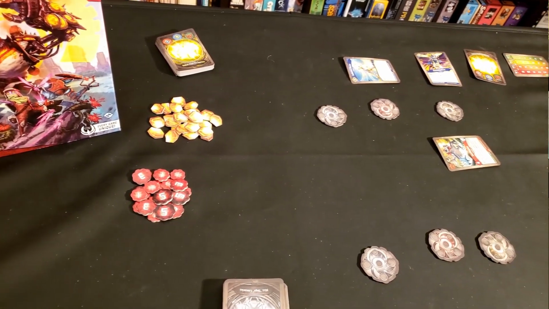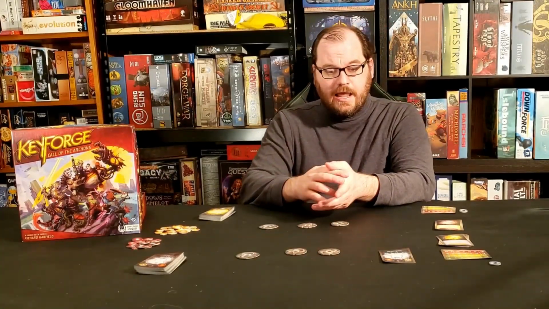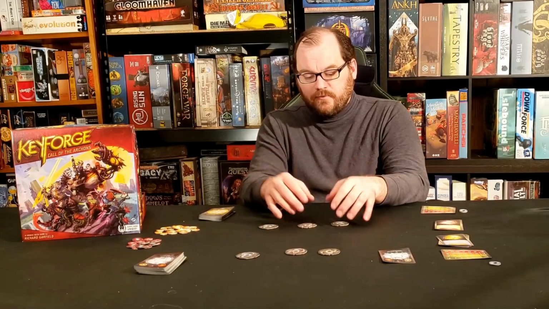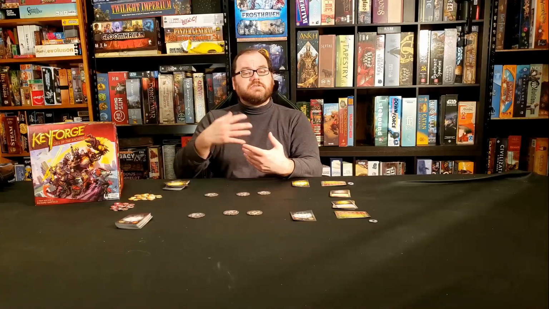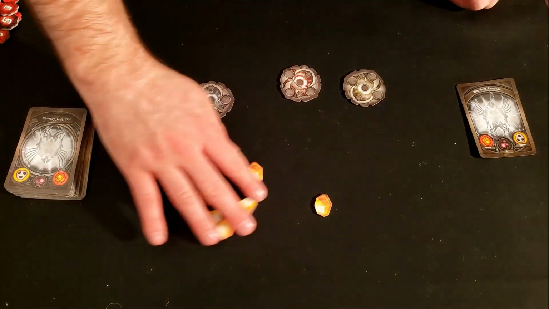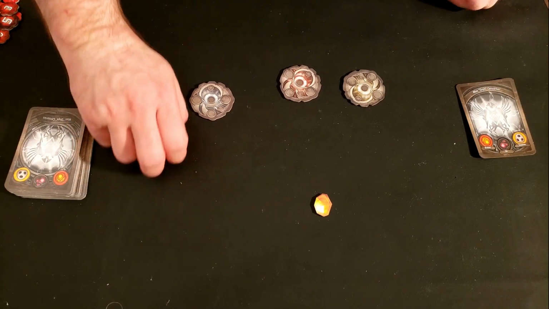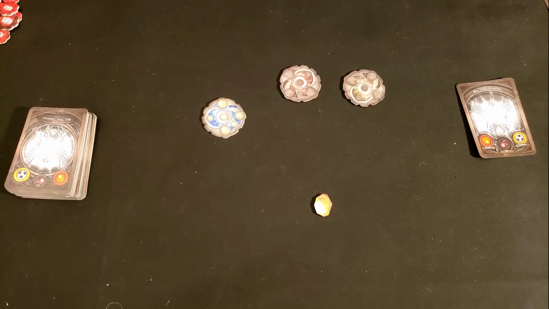KeyForge is a procedurally generated card game that's head-to-head, and you're trying to forge keys by gathering amber and converting those into keys. First thing you're going to do on your turn is look to see how much amber you have. If you have 6 or more amber, you must convert 6 into a key. You can never convert more than 1 key per turn. If you have 3 keys, you immediately win the game.